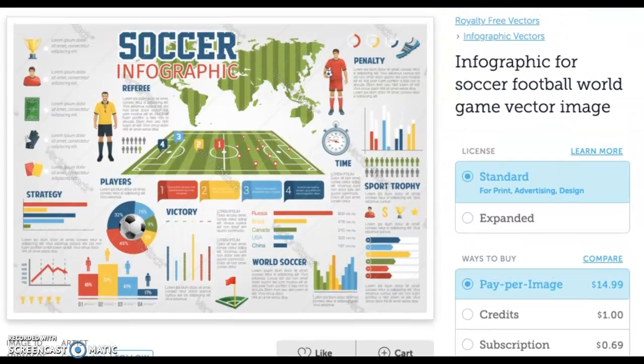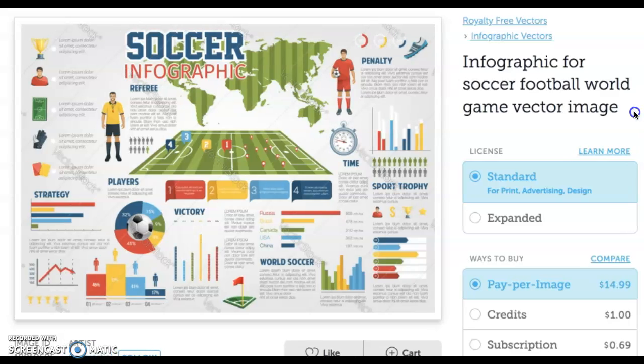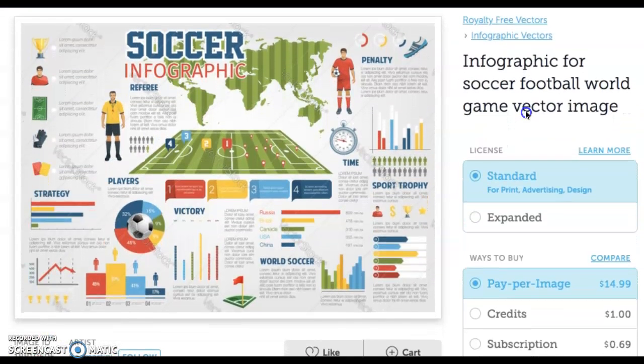Okay, and so now what I want to show you is a good infographic. It's about soccer, and if you are going to have a test run at making an infographic, you can have an infographic on anything. But here you have a map. You have parts of the field explained. There are icons. There are symbols for each thing that they want to tell you about. So symbols for how you win the game, penalties, right?